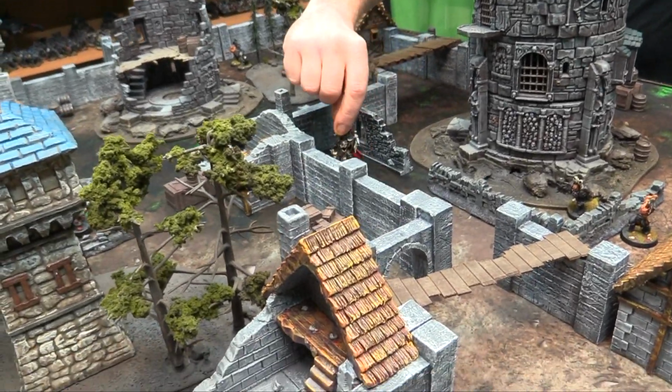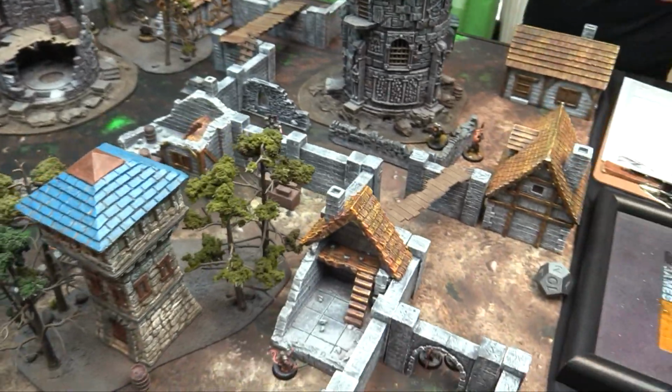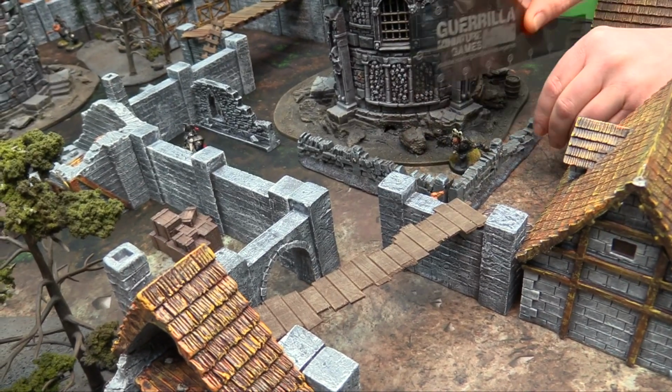Just gonna run up behind the wall. Oh, he's gonna make a test. Oh, he's climbing the barrels. I forgot there's a barrel pile there. Nicely done. Head him behind the wall.